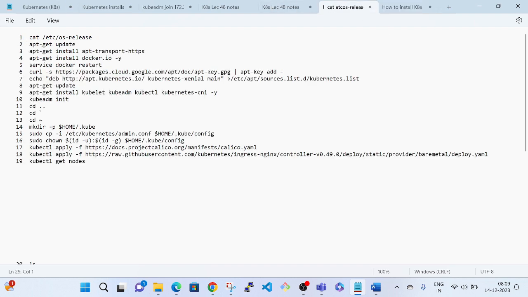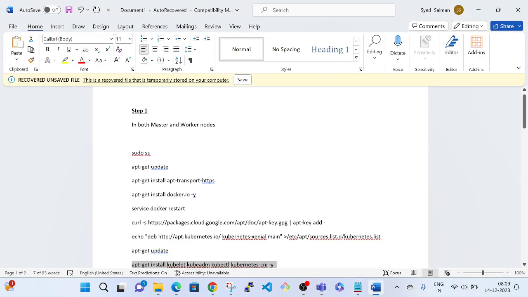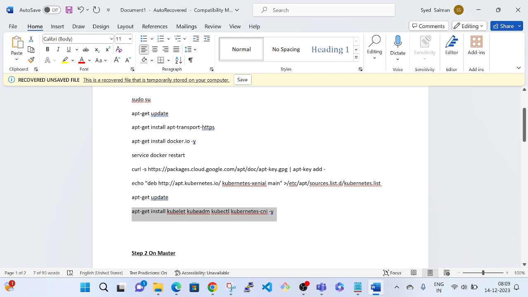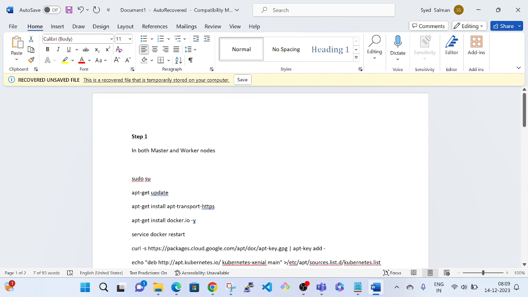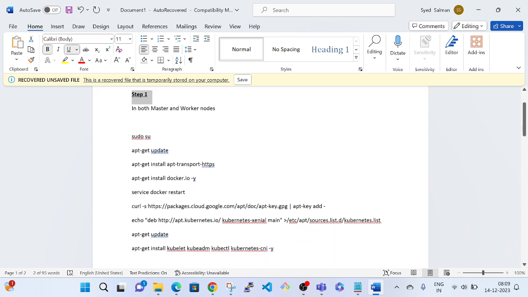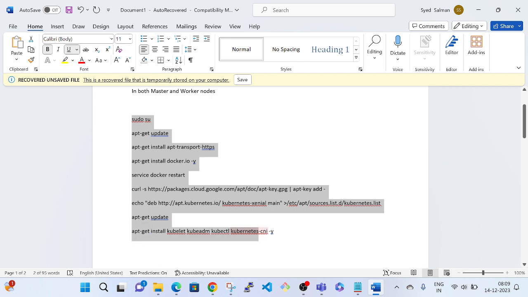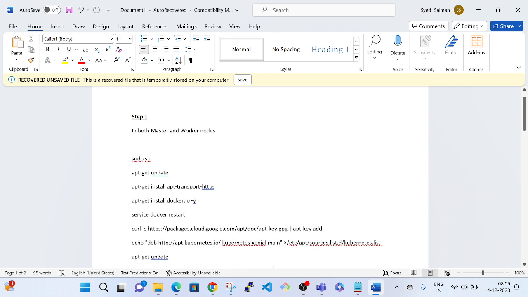Okay. Here it is. Okay. And here also I have. So the installation step has been categorized into three parts. That is, step one is the below commands we need to execute in both master and worker nodes.